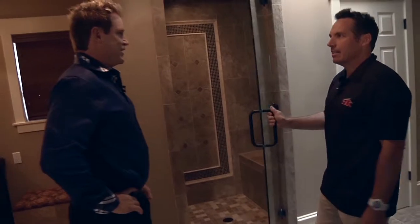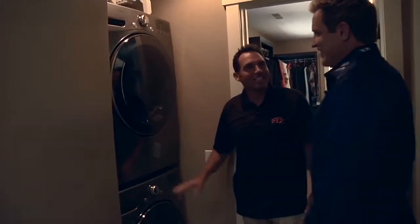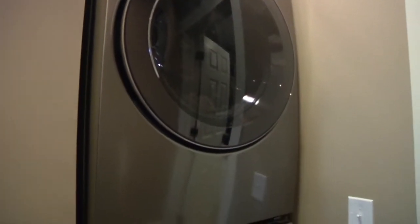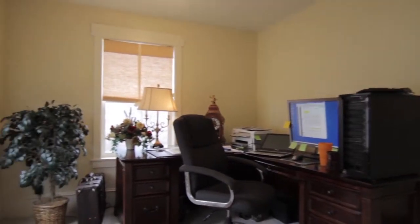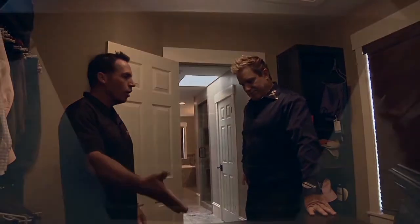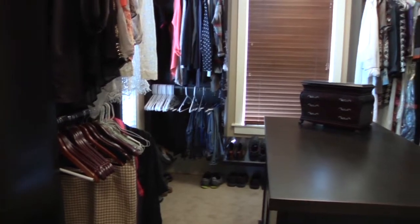Headed down the hall, probably the thing Lori's really most excited about is this stackable washer and dryer. You come from your bathroom area, you've got your washer and dryer, do your laundry right there. From the laundry area, you come into the master closet — wow, this has transformed a lot. This was a bedroom before. This is a center island in the master closet where they can do all their folding. They have some drawers for their knick-knacks, and it still leaves a perfect amount of space to walk around and get to all your clothes. They have shoe racks along the bottom underneath the windows.